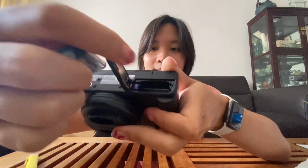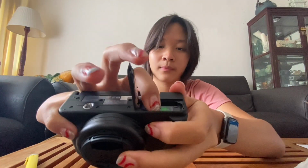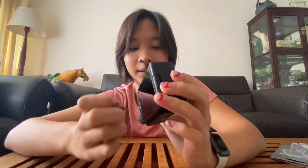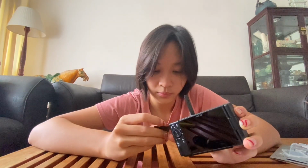Lithium ion battery. I'm going to insert the battery inside. Let me figure out how to put this in. Okay, so on the inside there's like metal golden color plates, so I'm assuming I'm supposed to match it with this. And the arrows here, so. Okay, fit nicely. Then I need to put the SD card also. So it's just instruction manual, and this is the card. It just automatically opens, and then how to put it in. But I think you should put the pen inside.